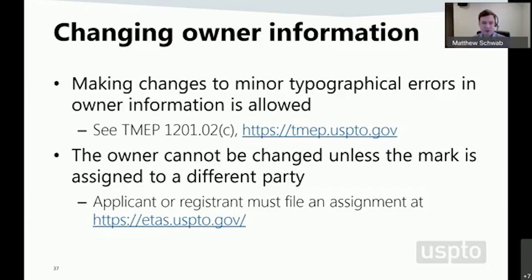Generally, ownership must change through assignment. The assignment should generally be recorded for clarity and ease of proving the chain of title. However, it's not always required. But generally, filing an assignment with us is the surest way to make sure that our records will stay up to date and that no unnecessary actions will issue with regard to this mark.